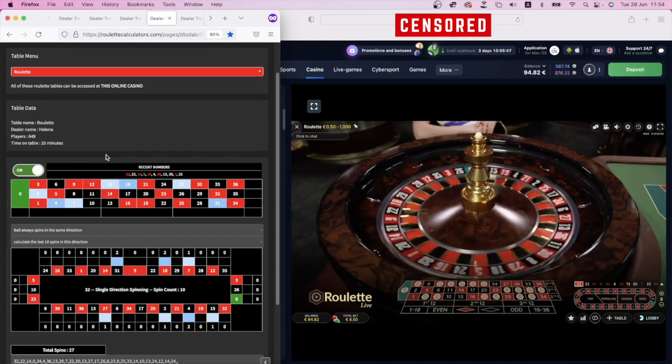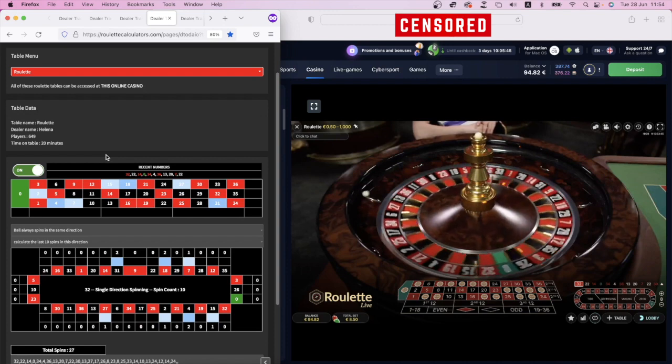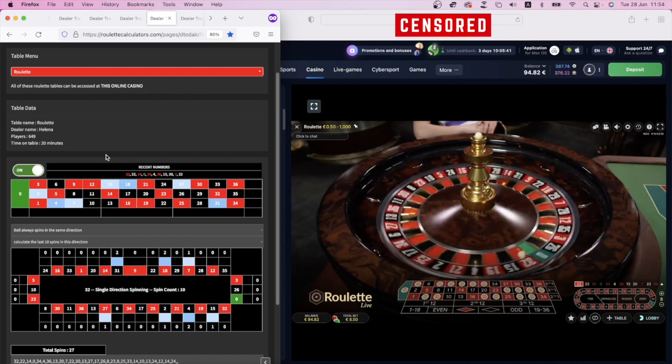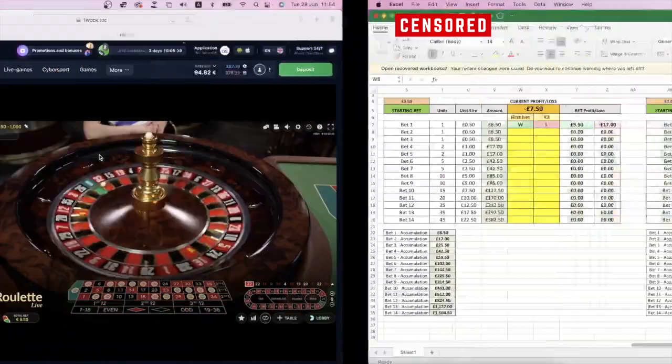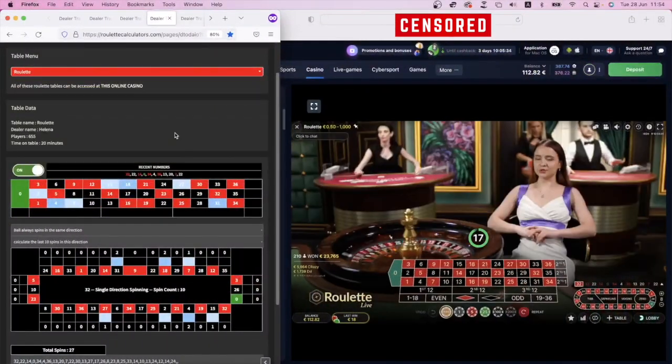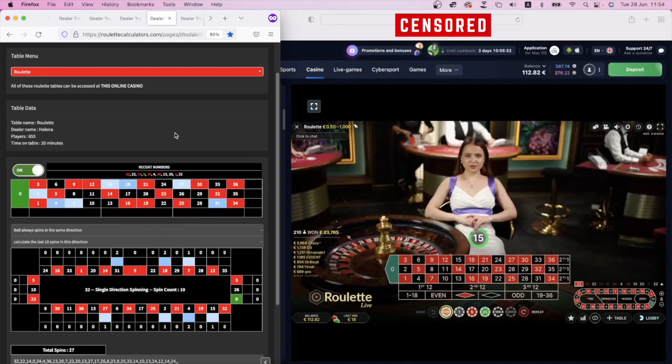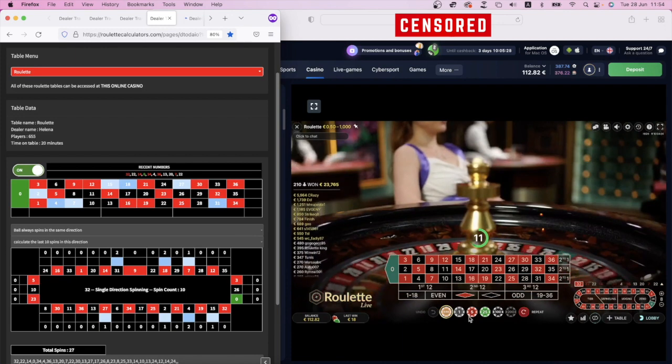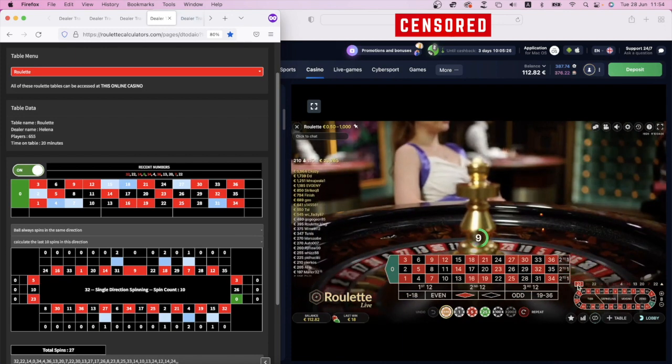So around the 0 mark would be good. $32, that's perfect, right next to 0. So again, we're going to put the W there and move on to the next bet. Just wait for this to update. It should just be exactly the same bet because it's on the same number, 32 to 32.